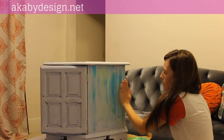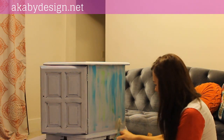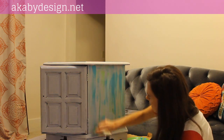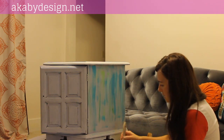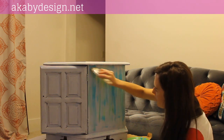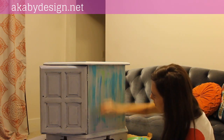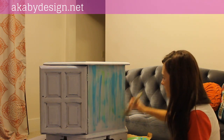And as I'm working with my piece, it does dry pretty quick because I am using just a tad of paint each time. So I'm going to go around my handmade color wheel here and get a little bit more paint, keep rubbing it in. I am going to take a little break and grab a new brush. I'm just going to keep working at it. I'm going to add some white, and keep dabbing and putting it on there.